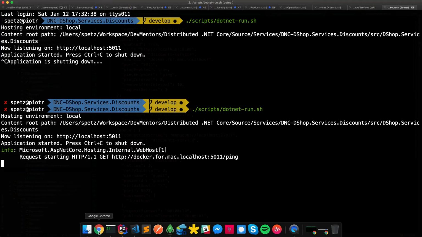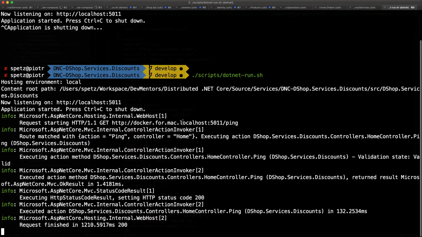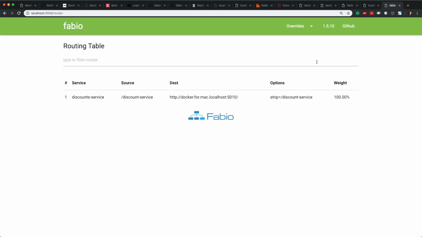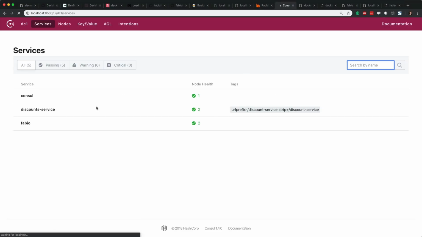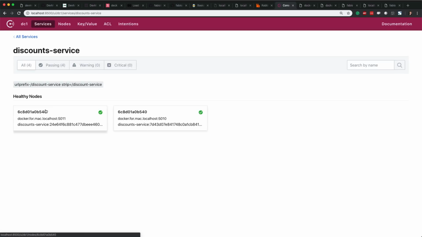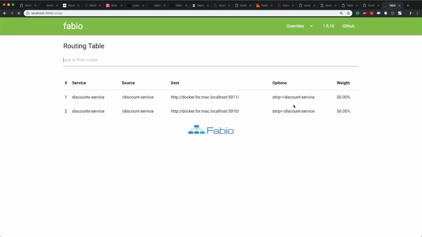Okay, so the console started pinging our second instance. Here, there is 4 because we have 2 instances, 2 health checks and 2 health checks. And let's take a look at Fabio. And nice, two instances with 2 weights. Remember, you also have the CLI for Fabio, and you could do some sophisticated load balancing based on weight. You can define different weights for different services and so on.